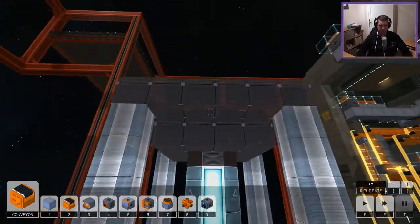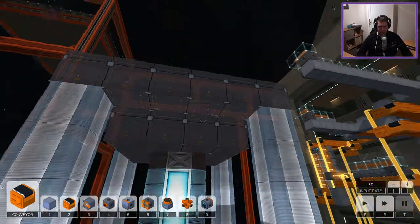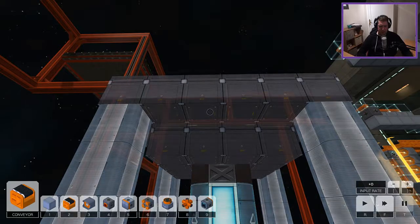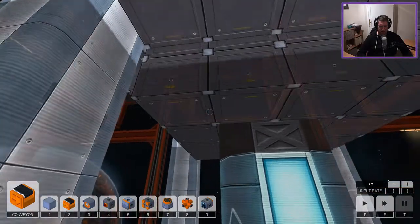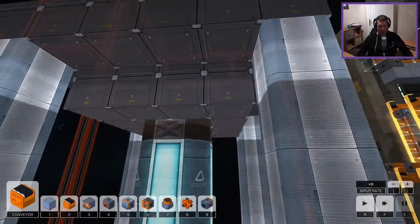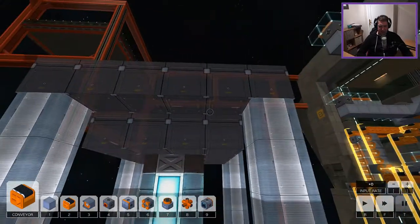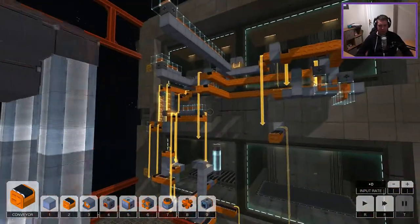Okay, so the idea from here is to attach the ones directly above. I want to attach these middle ones first, so I need to attach those, top and bottom. Then I need to attach these, because what I plan on doing is my initial welds on the sides here. The welders will be here and here to weld this to this, and then we can do all the rest of the welding on the side to add the other ones on there. So that's the plan.